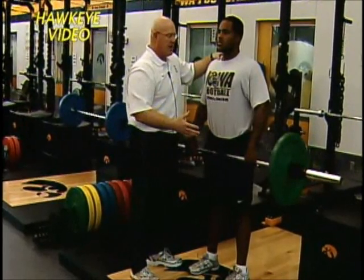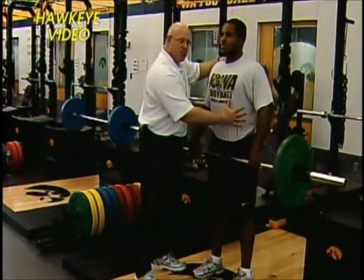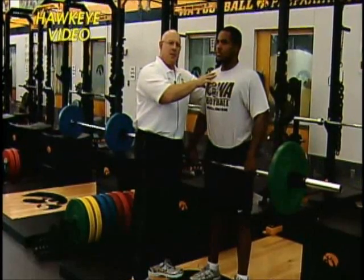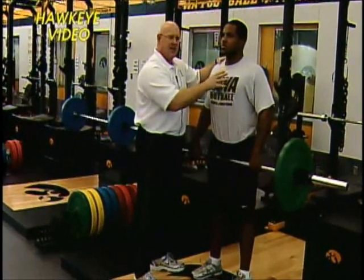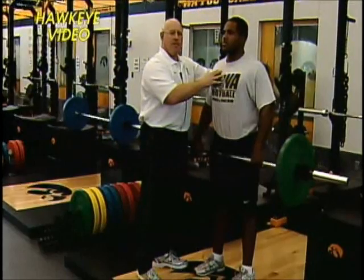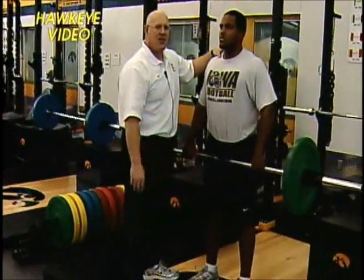At Iowa, we talk continually about setting your core. What that means to us is flexing your abs, pulling your belly button in tight and keeping a nice braced, tight abdomen. Secondly, pulling your scapula together and keeping the muscles of your upper back tight by spreading your chest and pulling your scaps together. That is what, when we say set your core, that is exactly what we're looking for. Tight abs and a tight back. Before we initiate any movement in the weight room, whether it's an Olympic movement, a press, a pull, a squat, we want to set our core every single time.